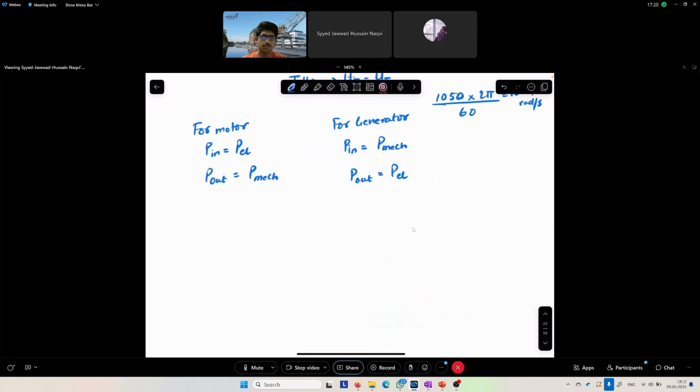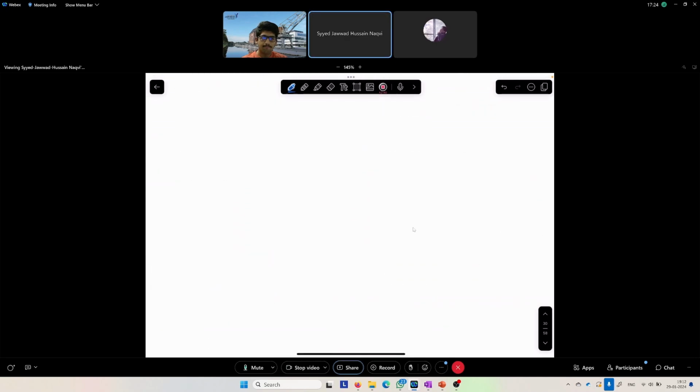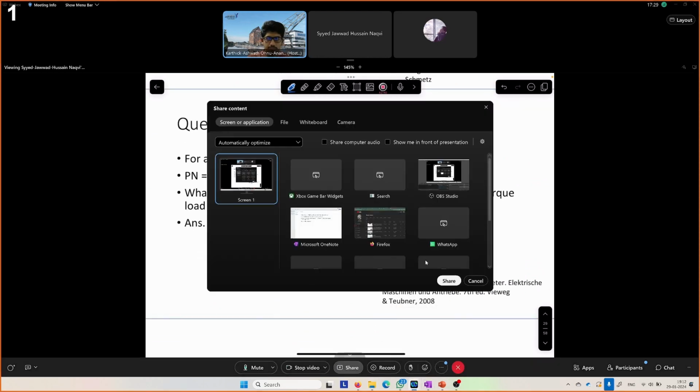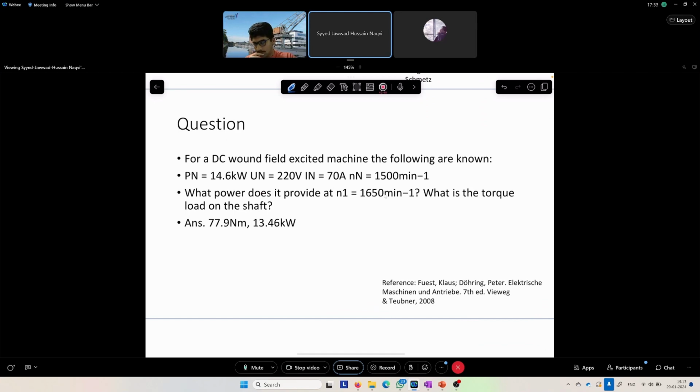Or should I solve this? I think you should. Like, will we use the same formulas as the previous one? No, we will not. The equations are different, but the concept is still the same. We will still find armature resistance, then the induced voltage. So, sorry, first induced voltage, then armature resistance based on induced voltage. And once we have that, we basically know everything about the motor. We can do whatever we want.